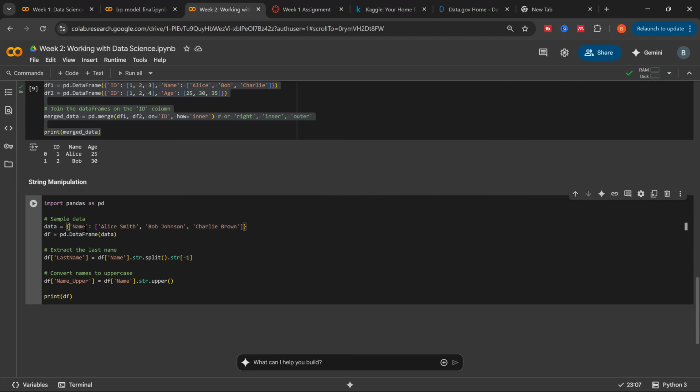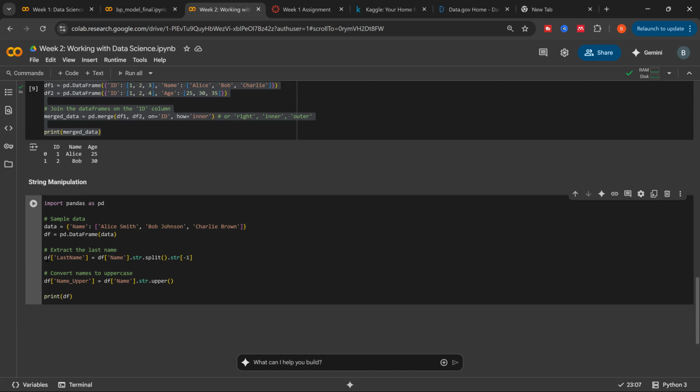So the data is equals to this, and the name, okay? Alice Smith, Johnson, Charlie Brown, and then we've stored it. So now, what we want to do is, let's assume that this is the full name, and then we want to split the last names. You get me?